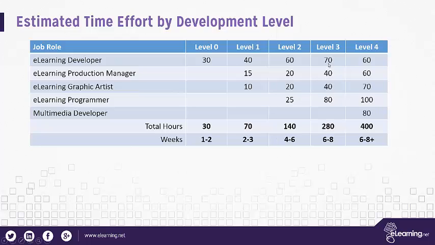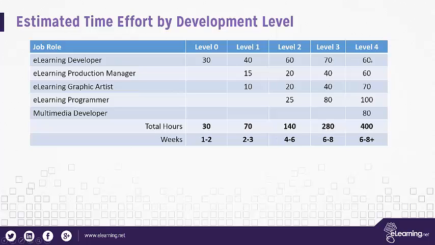When you get to a level 3, that's where we had some custom navigation, maybe some more complex interactivities. The e-learning programmer time goes up significantly, but the e-learning developer doesn't go up so much, because most of the time is going up on these other professionals, and all this person has to do is make sure they're incorporating these items properly when they receive them. The e-learning developer is responsible for the final product, but they're not a one-man band anymore. They're relying upon these other people, so that's why their time doesn't go up that much.